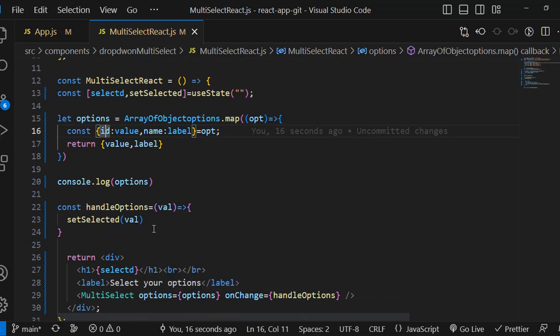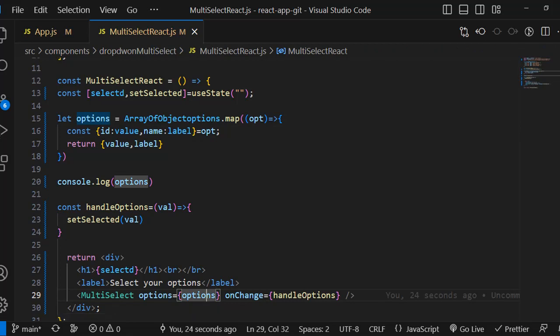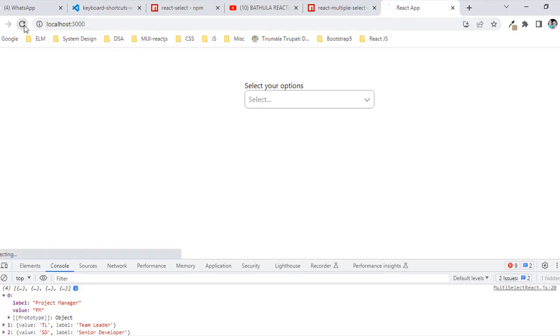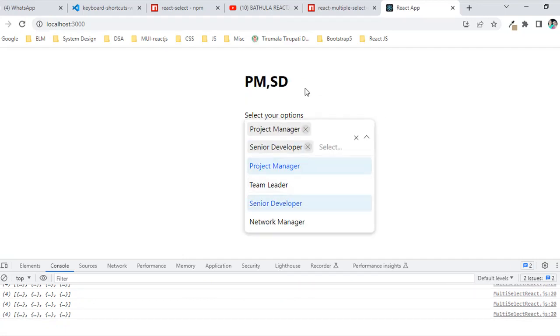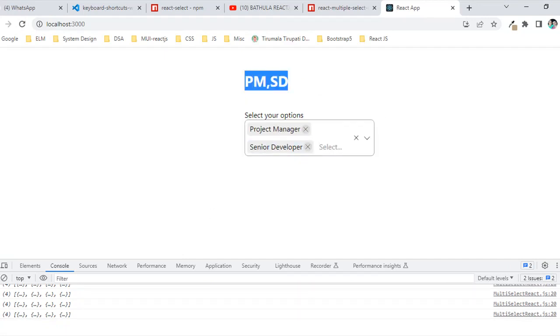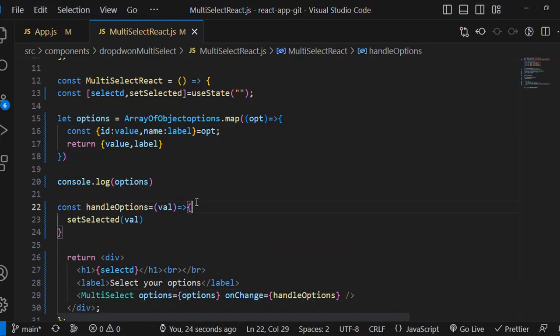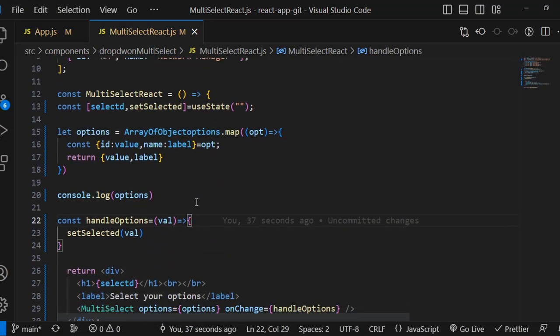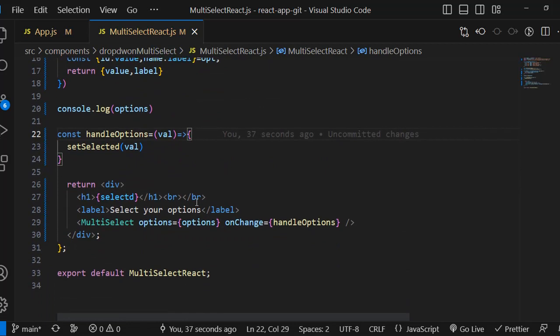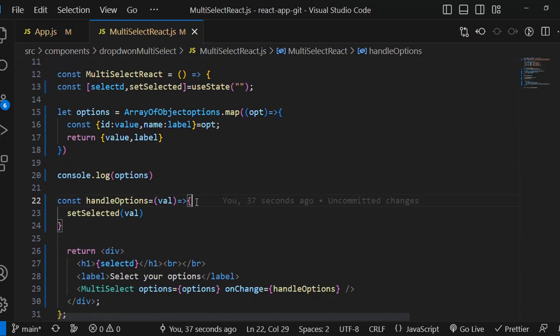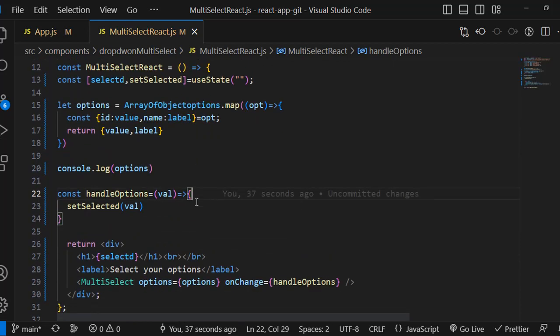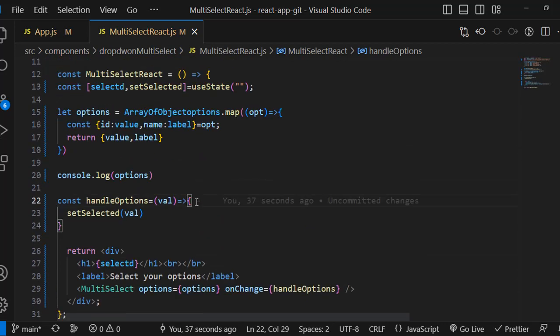We converted like this and it is working as usual now. See, look here, right? These values we can pass to the backend. So in this way you can use this multi-select, and if the properties are not matched, convert them and give it to the multi-select. That's it. Thank you friends.